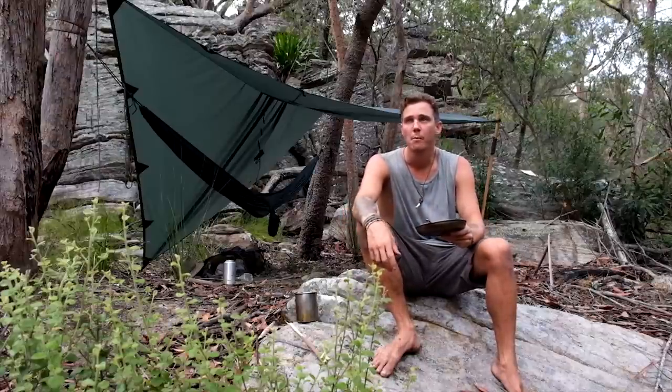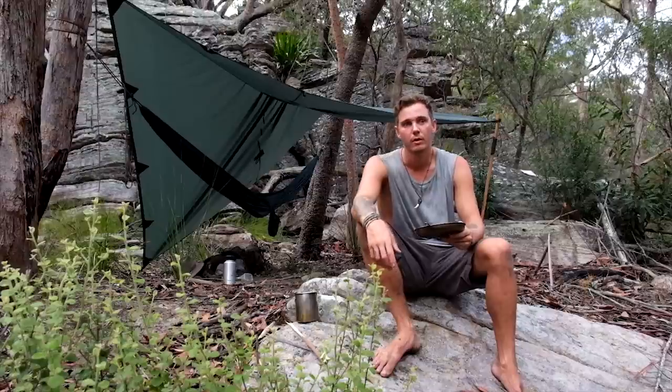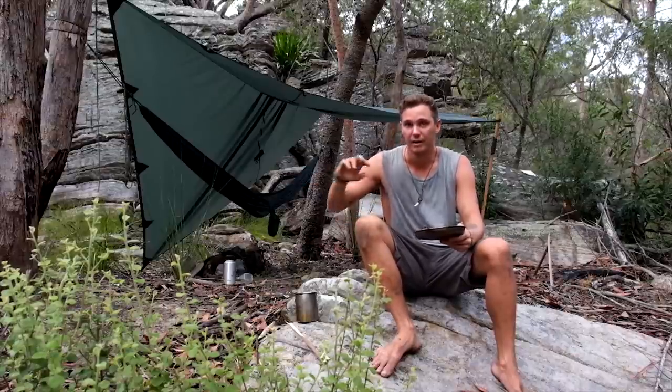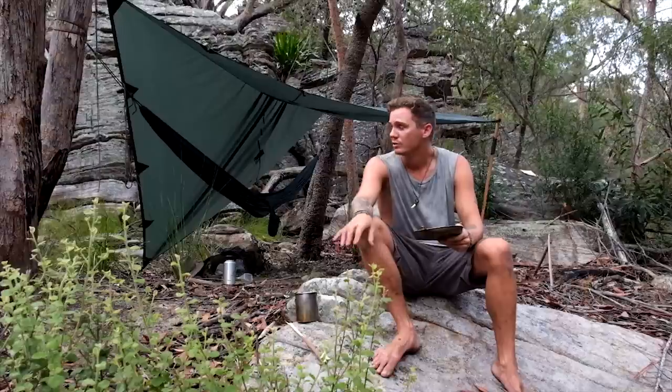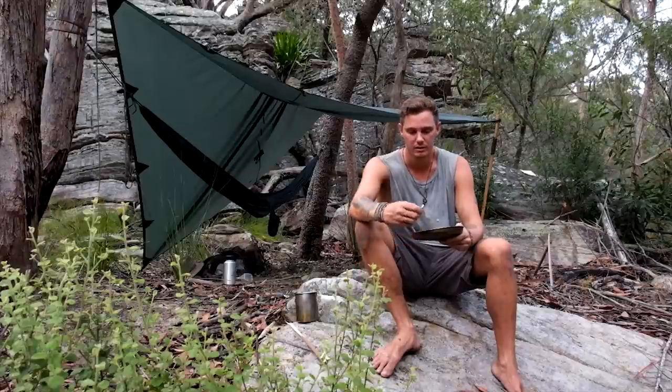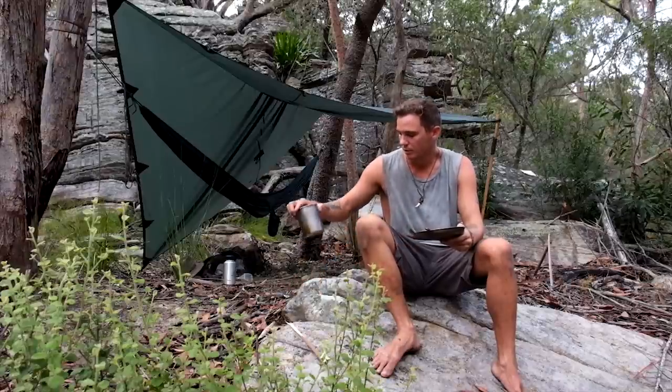But yeah, so pretty cool spot here. Really enjoyed spending the night here. It's always good to try out new spots, and you never quite know what you're going to come across, especially if you've never been to the place before. I got pretty lucky here with finding a pretty flat, level area, but not too much scrub around. Sometimes you can get some pretty tough places to try and set up camp, but this worked out well. So I think I'm probably just going to sit here and finish my scrambled eggs and my hot chocolate.